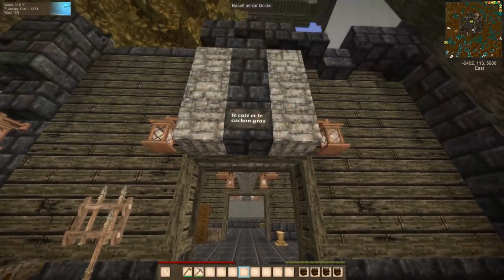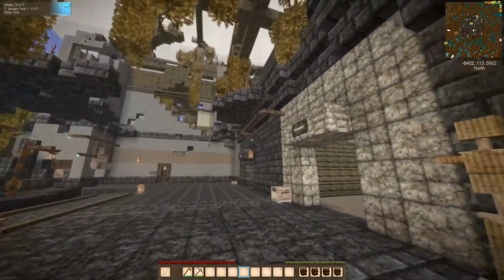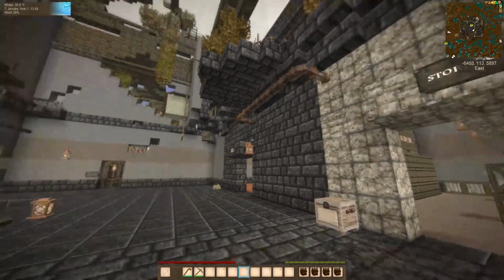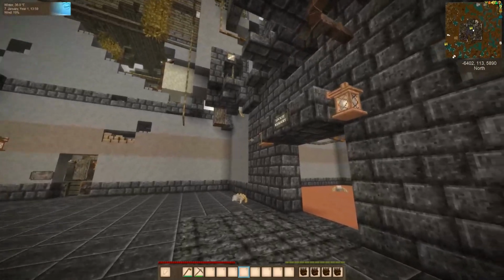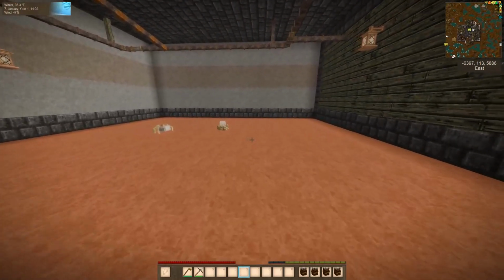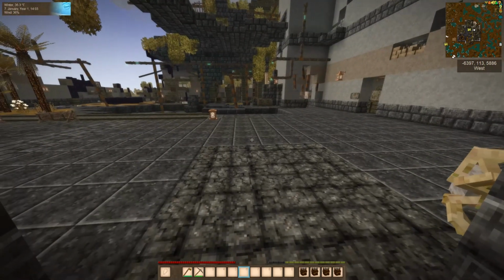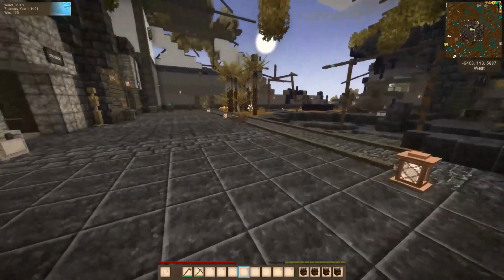We ate. Oh yeah, our signs got redesigned. It's storage. And over here is our locust nursery, because I don't know what this room's going to be when we're done with the locust. So. Alright.